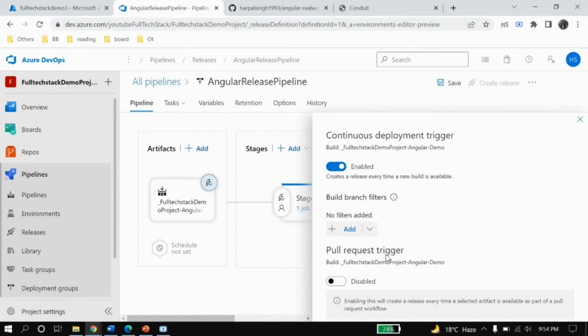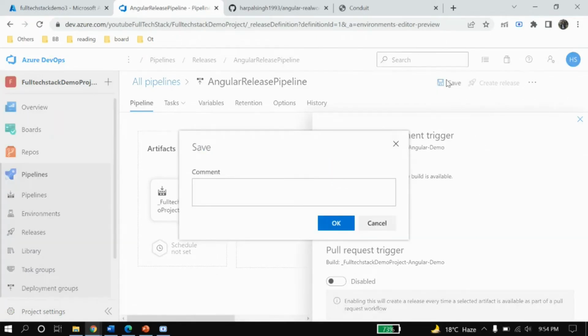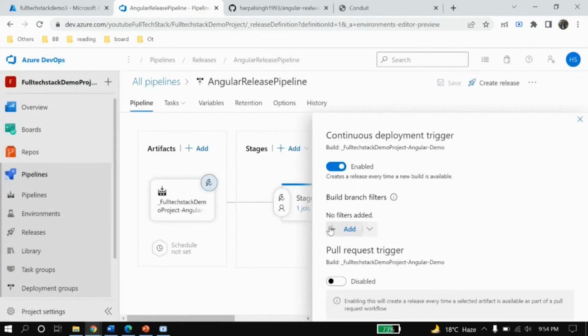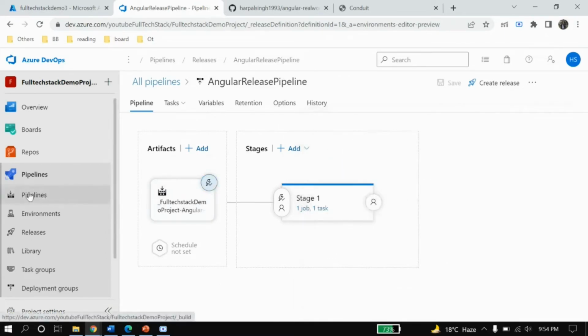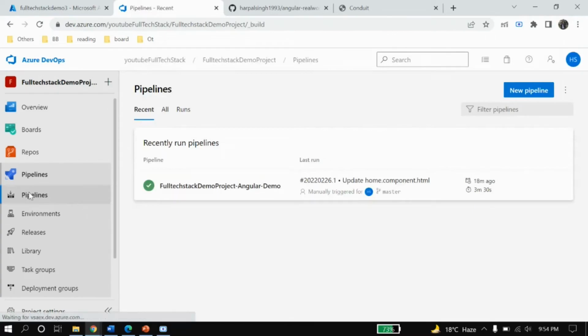For this demo, we are not creating any pull request, so we will just leave it disabled. If you want, when any pull request gets merged into the branch, then you can enable it. Just save it. With this we are all done. Now our CI and CD both are ready.